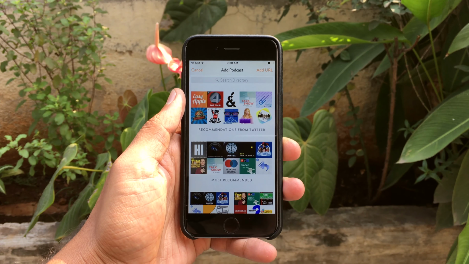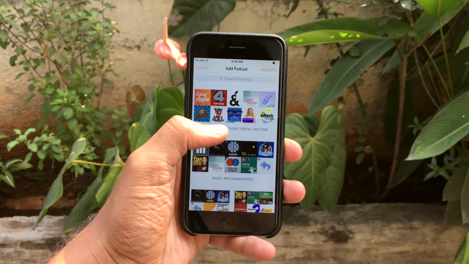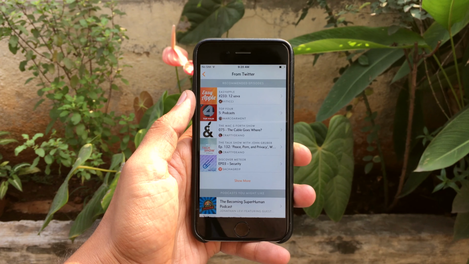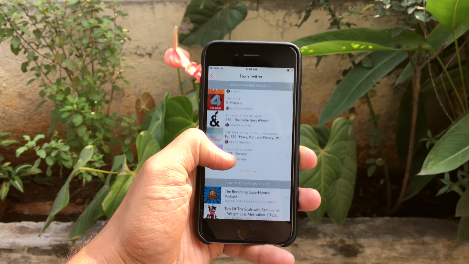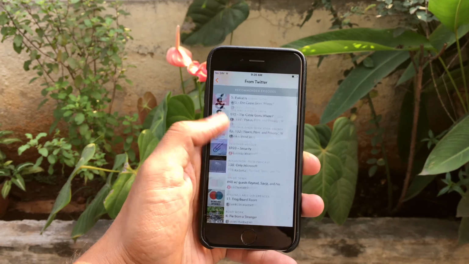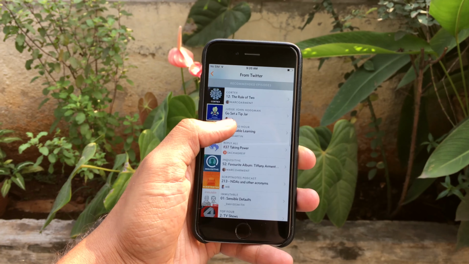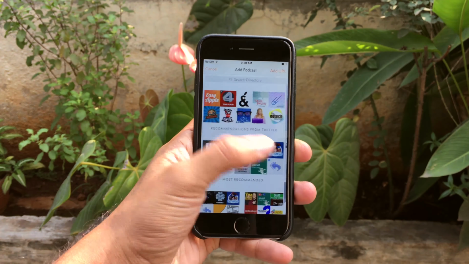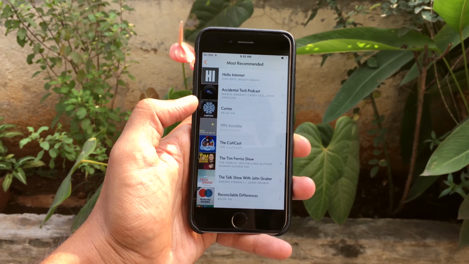When I tapped the Add Podcast button, I was expecting a simple URL field where I pasted the podcast link and done. However, Overcast goes ahead and recommends you some solid podcasts if you're starting off, and also allows you to gather recommendations from your Twitter followers. This seems to be a growing trend and I definitely like it.